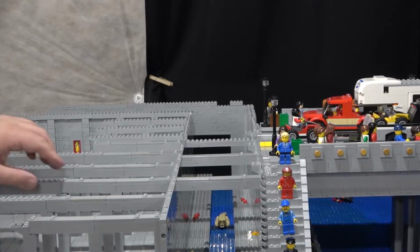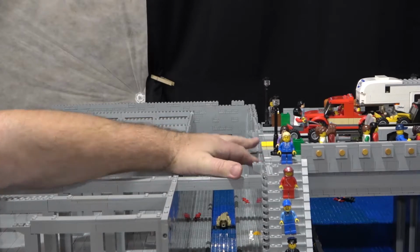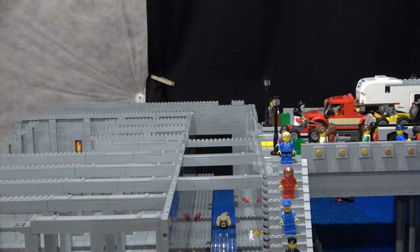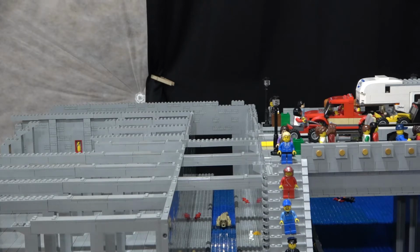So after a little bit of building, I had to do some reconfiguring, and I had to add these support braces here because it was kind of making a V shape, very slight, but just enough that the top level would not fit on here. So I went ahead and took care of that.